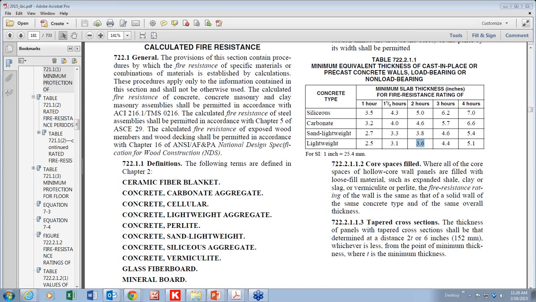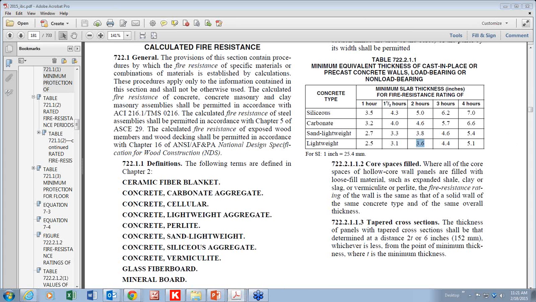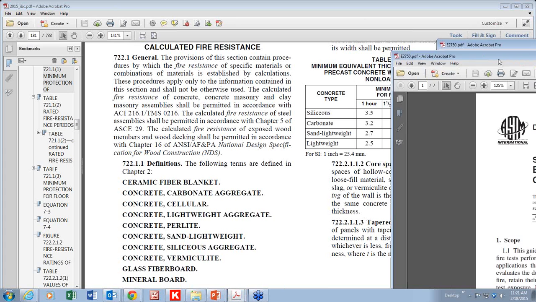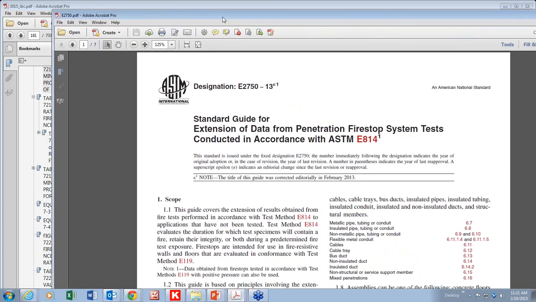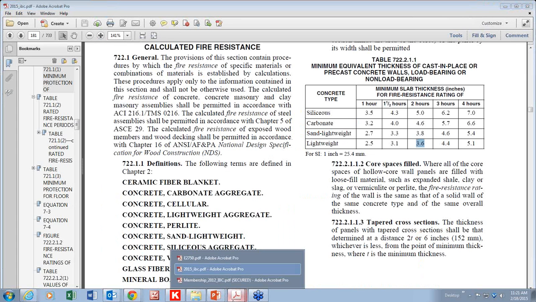Good question. Thank you very much. So in which iteration of IBC is this ASTM E2750 required? It is nowhere to be found, as far as I know, in the International Building Code. Great question. Thank you. Back to the presentation.